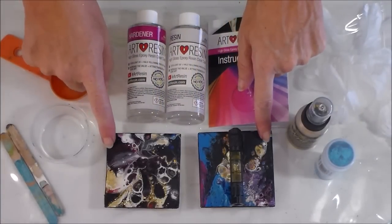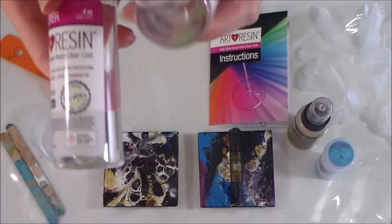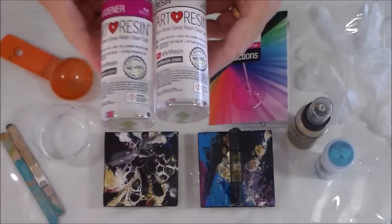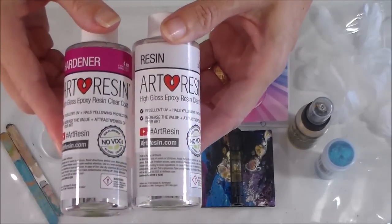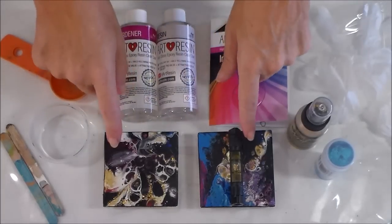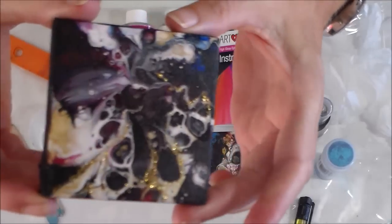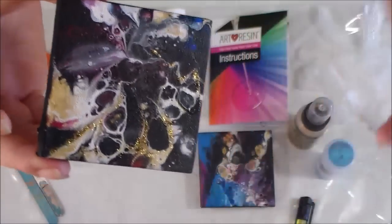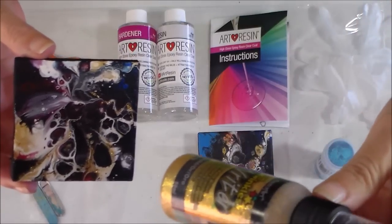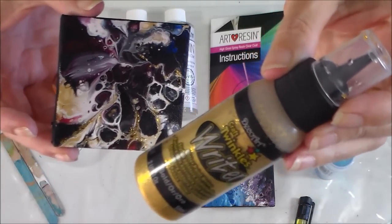I've picked a couple of little mini canvases first of all. These are just the small bottles — not even their starter kit. These are 4 ounces each, so I've got 4 ounces of resin and 4 ounces of hardener, making 8 in total. It doesn't give me a lot to work with, but even so this was like $60 over here in Cayman, so I need to make this count today. I've got two tiny 3-inch canvases and I've prepped both of them. This one here I've just added a little bit of glitter to — it's DecoArt Craft Twinkles Writer, basically a glitter paint writer that comes out a bit like glitter glue.